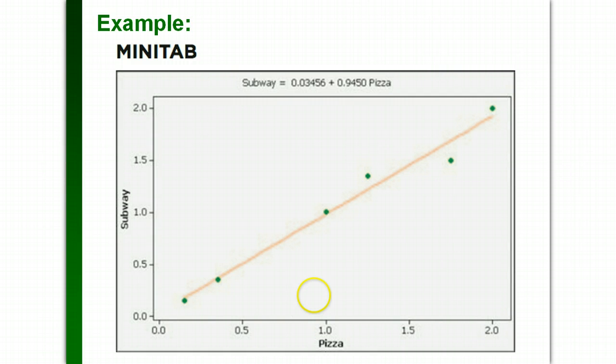the prices to be. So let's say that in this particular town, the price of a slice of pizza is $1.50. We put $1.50 into that equation, we get this out, which is pretty close to $1.50. That means it would predict the subway fare would be around $1.50 when the pizza slice costs $1.50. So that's what that line is for. It just gives us a way to predict unknown values. Literally, we're taking a pizza price, plugging it in here, multiplying it by this, adding this, and that gives us our subway fare.